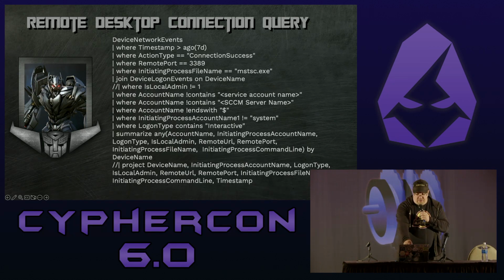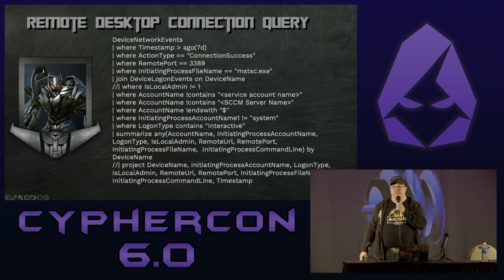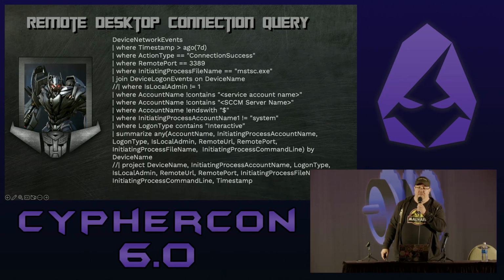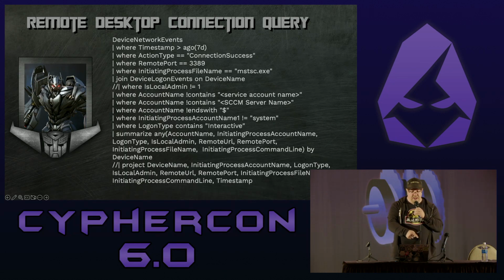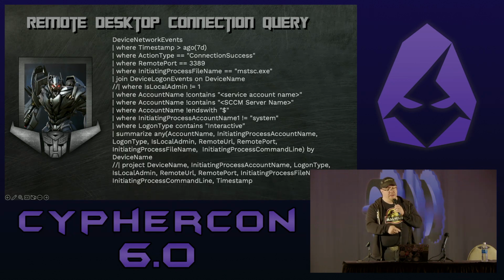Below that, you'll see just a straight project. That gave me like 4 times as much data. But there are instances where you might want to do that. I have the summary there as my main, but when I'm trying to go through and make sure that I'm not missing anything, I'll uncomment the project and I'll comment out the summarize. So that way I can just flip between them. And now I don't have to have 2 queries sitting there. I've got one query where I just make a slight adjustment to the query itself for my own sanity's sake, because I'm old.